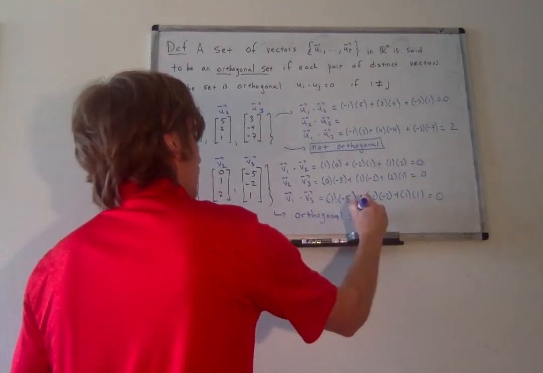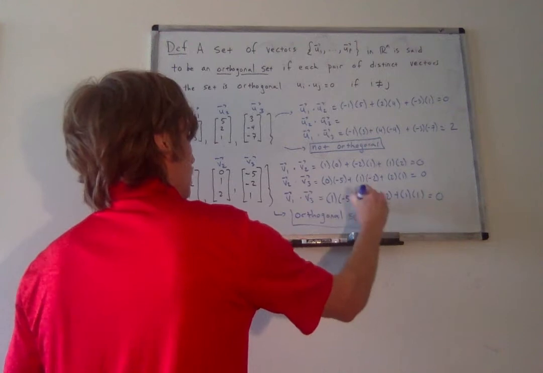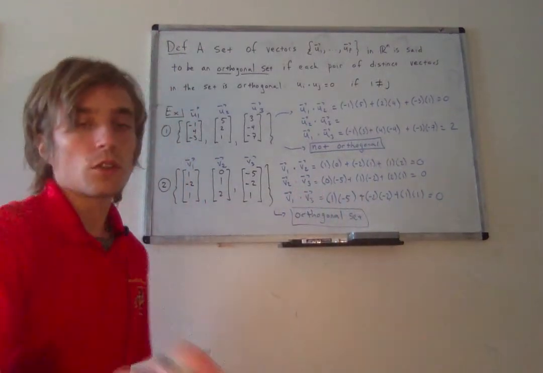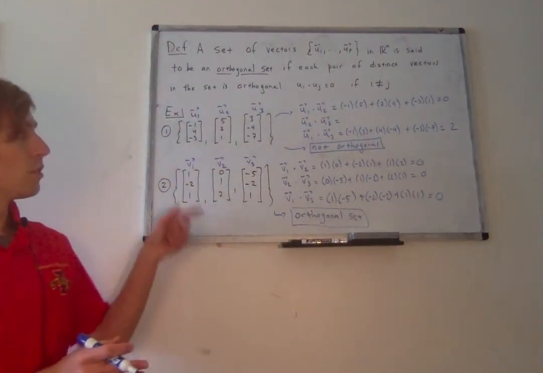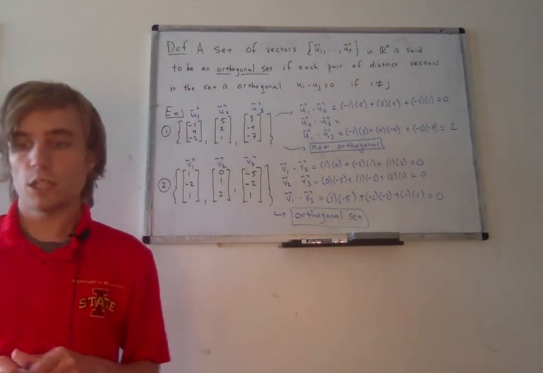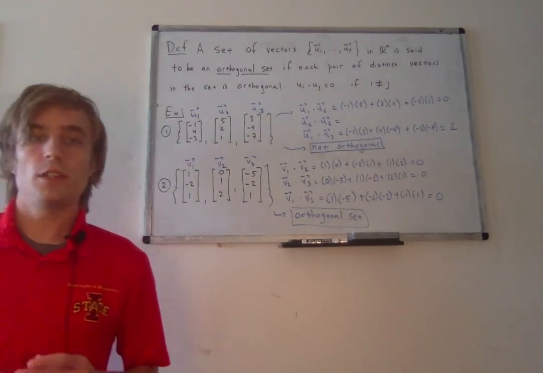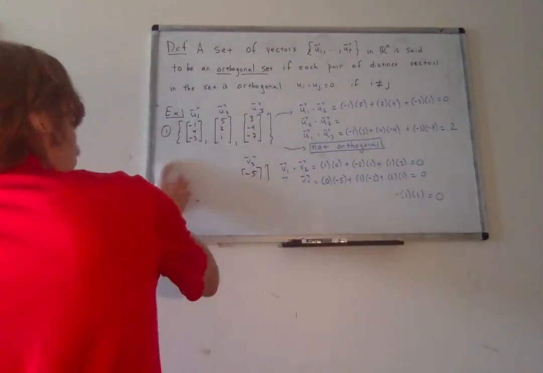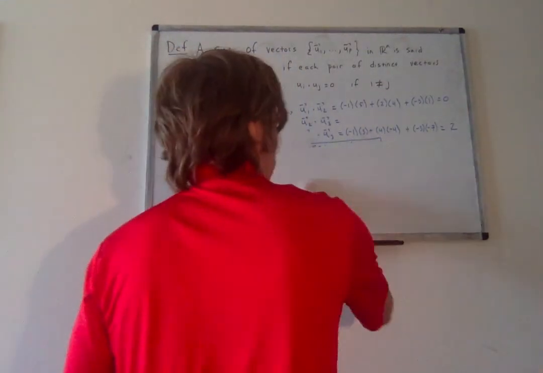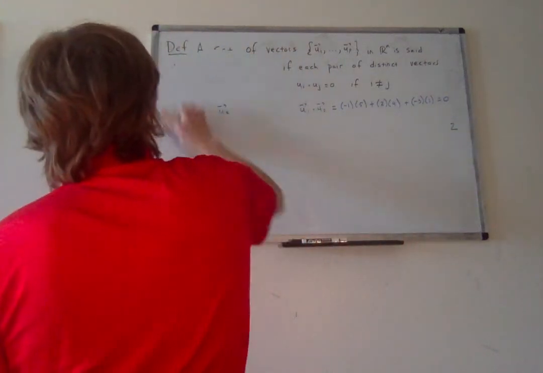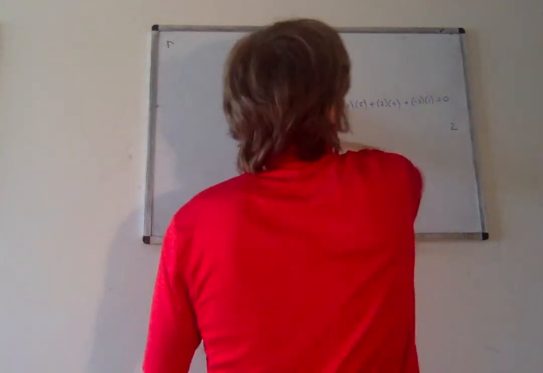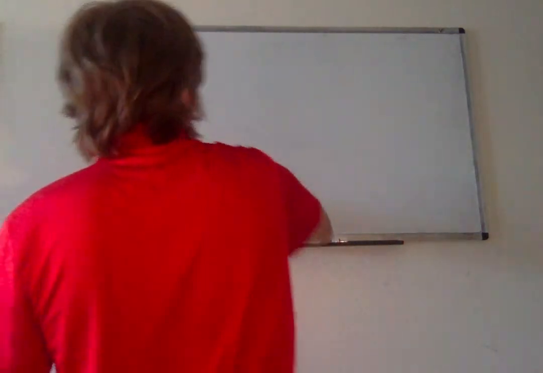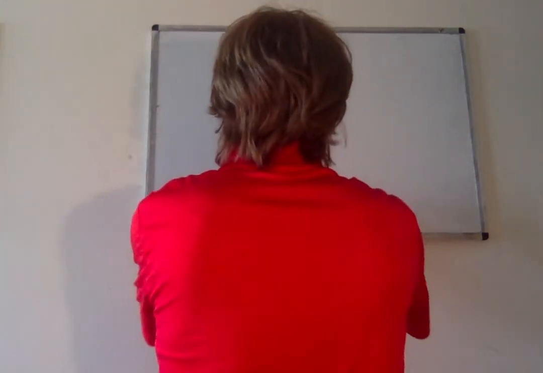And so this would be considered an orthogonal set for this reason. So when we have orthogonal sets, what else do we know about them? That's what we're going to investigate a little further in this video. The first thing we know about an orthogonal set, and we will prove this theorem, is that if we have an orthogonal set of vectors, then it must also be a linearly independent set of vectors.